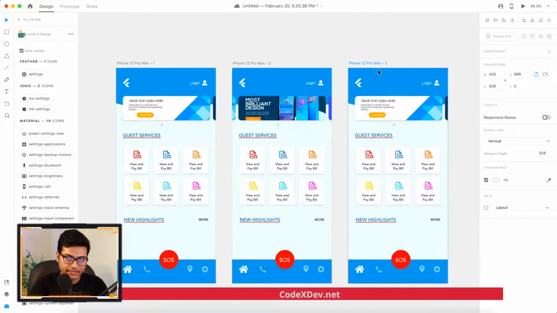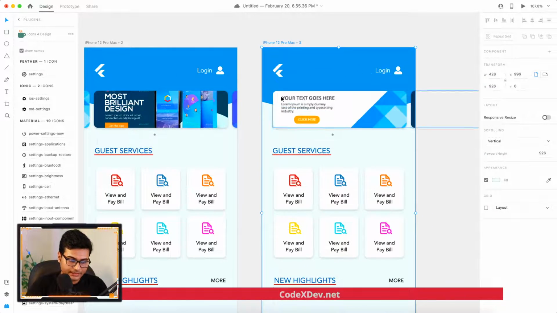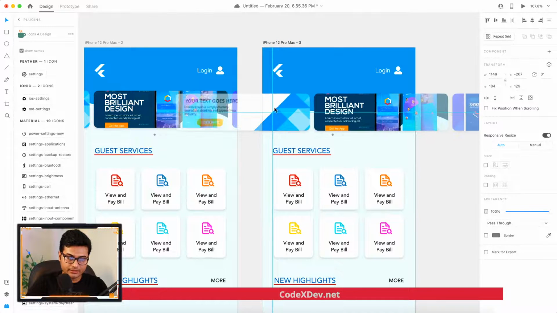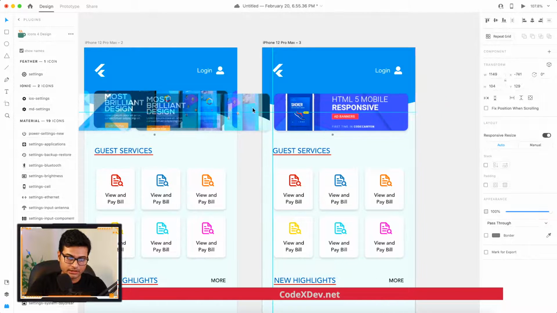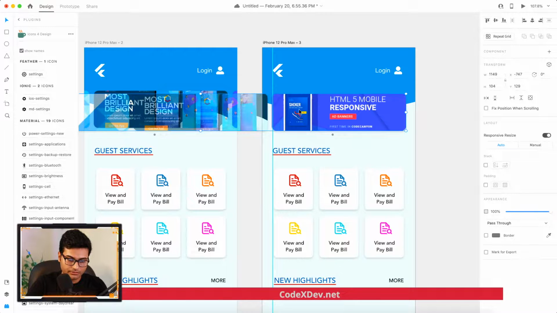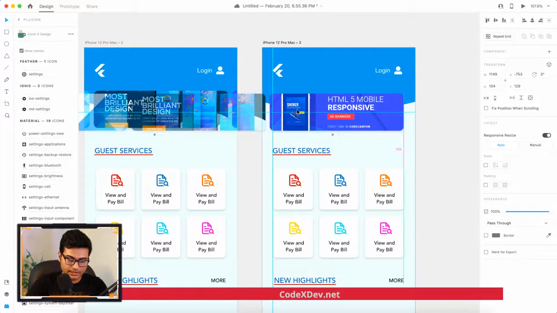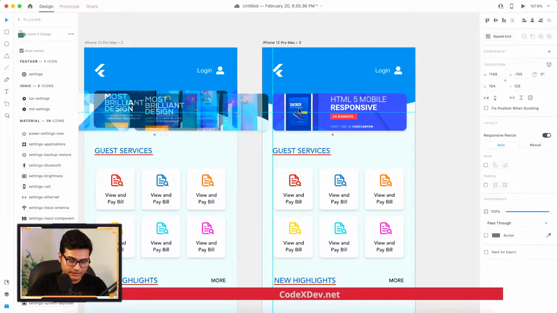To get the reference where you should place that, you can always point your cursor on the left hand side and just drag it like this. It's kind of a ruler, so you can keep the ruler over here, and then just move this thing in this direction until the third card comes into the picture. Okay, now the third card is aligning properly on this line.